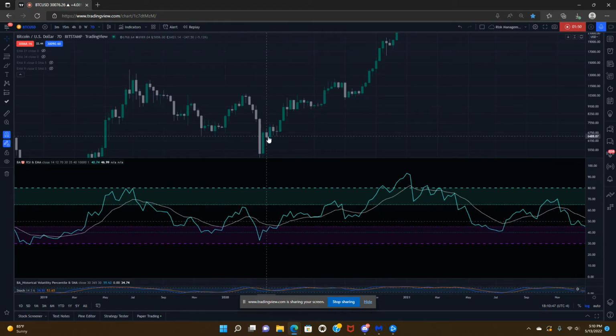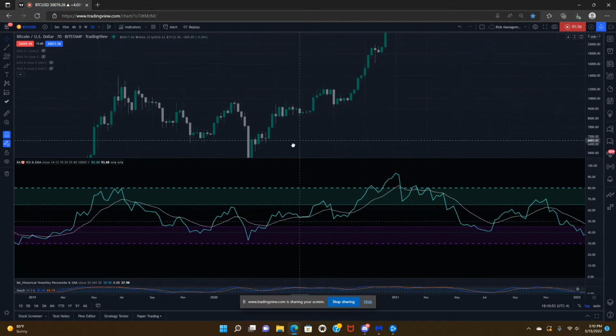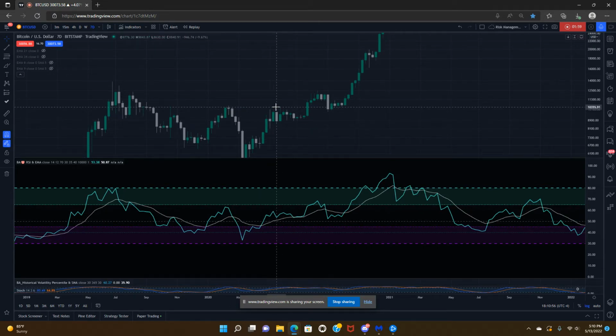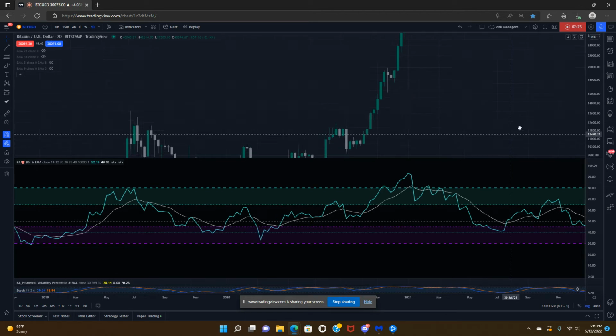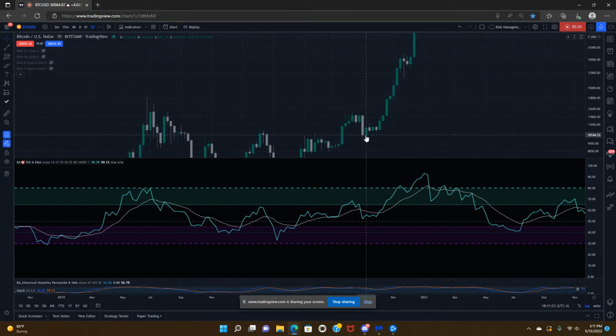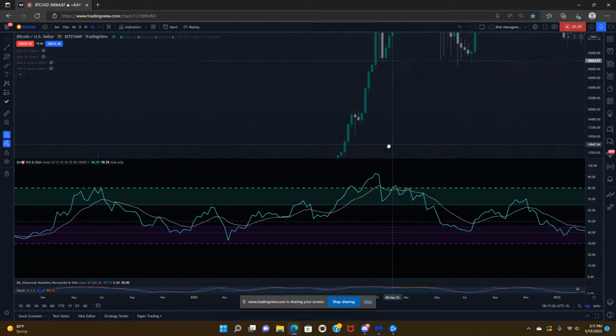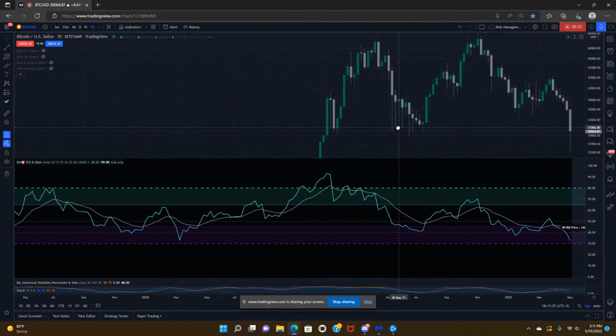So that, again, is a scenario where it doesn't matter what TA you're looking at. And then it regained it again here, and rallied pretty aggressively up into these highs. Kind of fought with it for a little bit, but ended up regaining it here, and then you see an explosive move up. Lost it here. Again, this is an area where maybe you were expecting a further retracement, but it ultimately regained it. And then you really get the parabolic leg right there. So you can see that when it doesn't work out, you stand to lose a lot less than you stand to gain when it does, and you do capture the momentum, and it does play out in your favor.